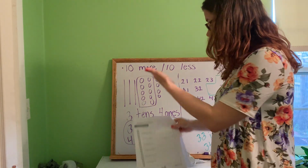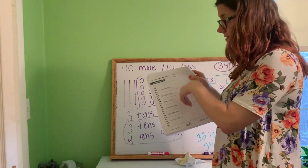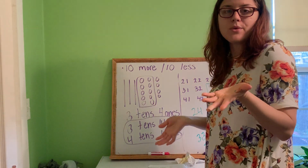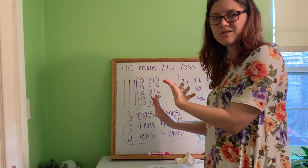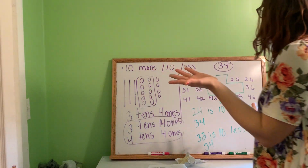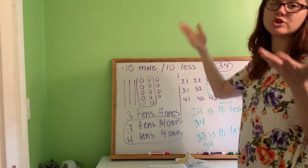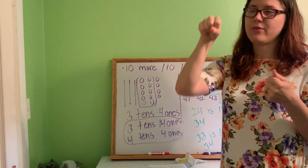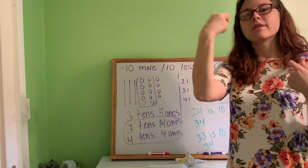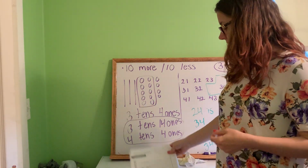And then when they see it, it says, 2 more than 30 is, and then they may have to go through the whole thing and go 2, 4, 6, 8, 10, 12, and just keep counting until they get it. Or they may just simply look at 30 on their chart and count 2 more. However they need to do it. They can even punch and count that 30, 31, 32. So a lot of different ways that they can get this.